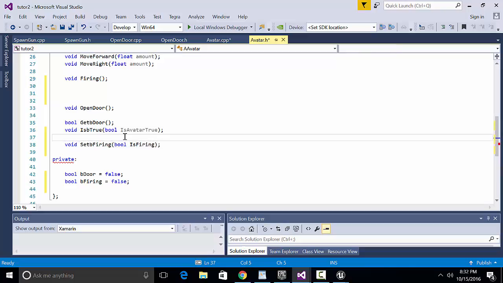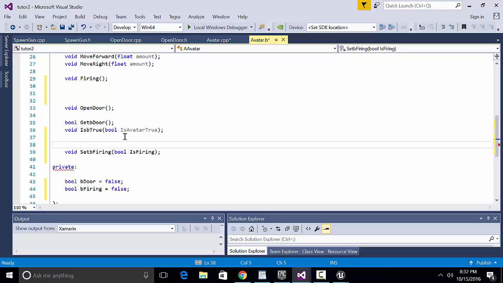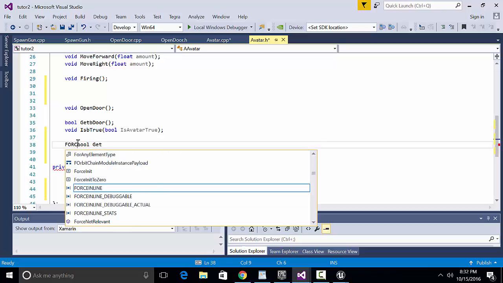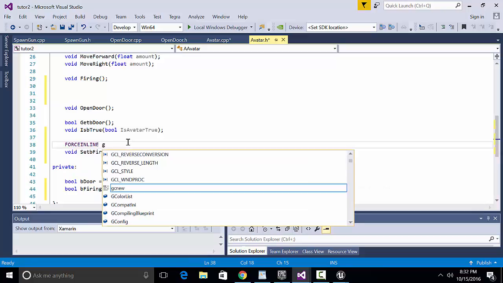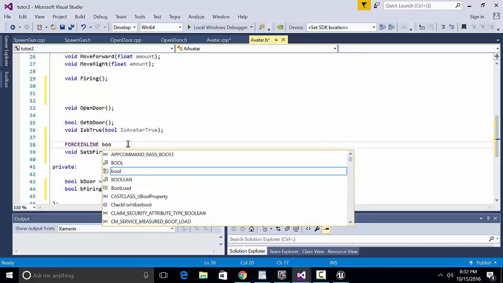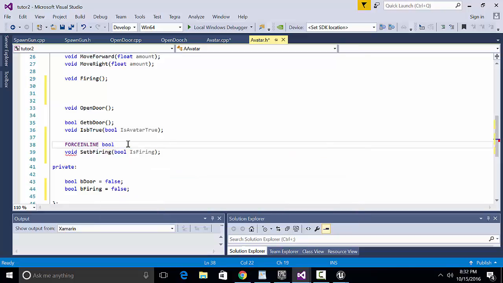That's all. And the next one is going to be a bool, because we are getting. Let's make it force inline bool GetBFiring.